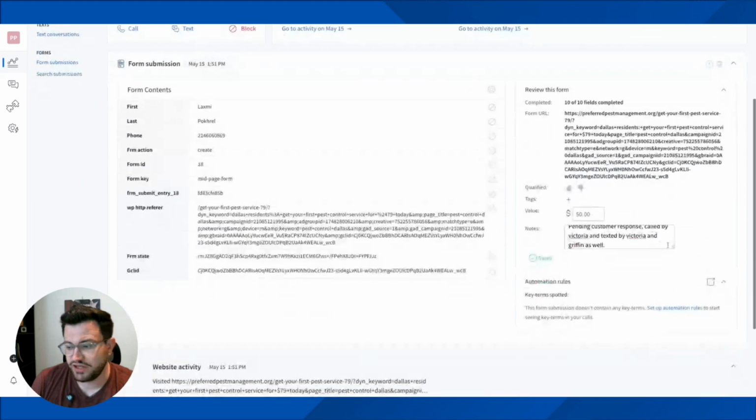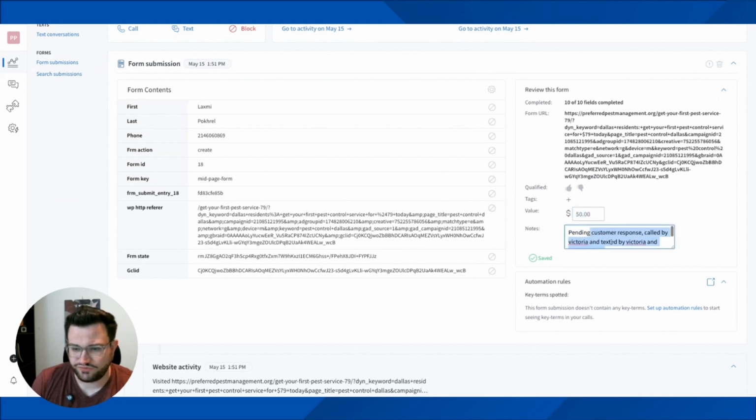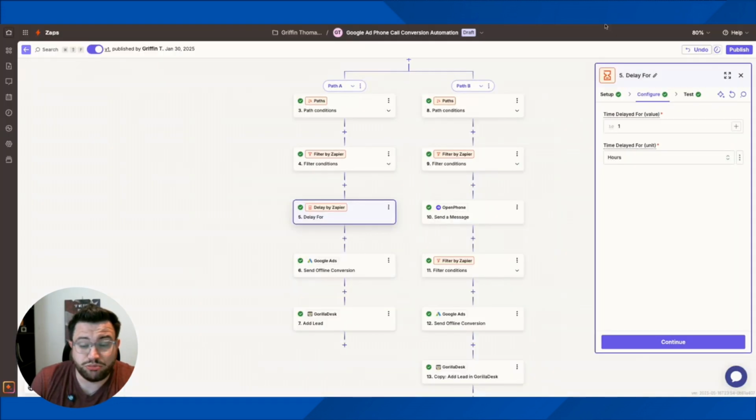for a specific lead. So if we go into CallRail here, you'll see where you can click into a lead and you can enter in a value. Like this one, for example, they never got back to us, so we just labeled it as a $50 value. In 1 hour, that gives us, in my opinion, at least from my experience, more than enough time for either a customer to respond, for us to sell it, and then worst case scenario, we already have it set up in our Google account where if no value is listed, then just go ahead and list it as a $50 conversion by default, because we know that ideally we want to pay somewhere around $50 per lead.